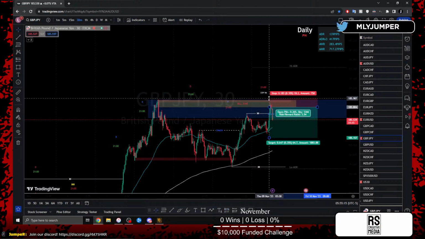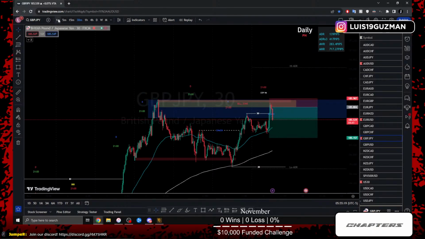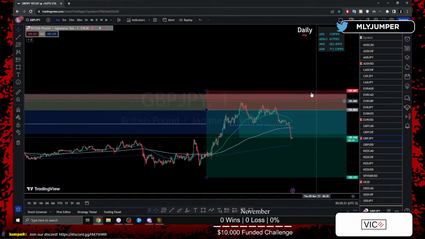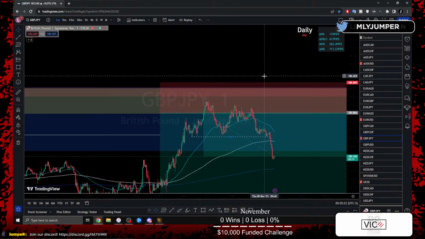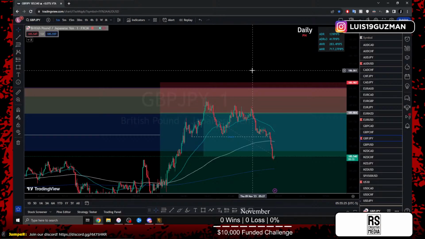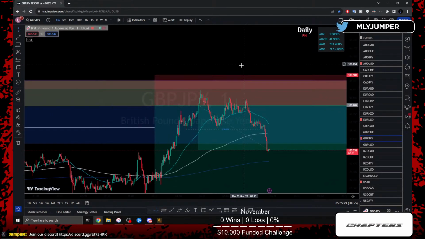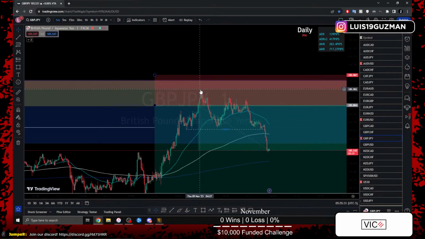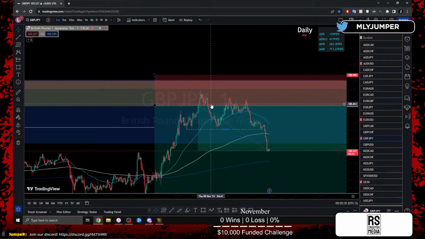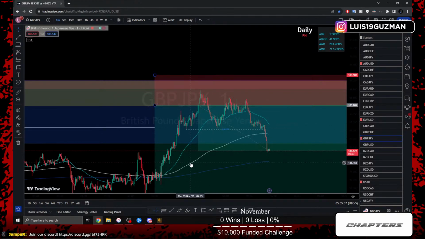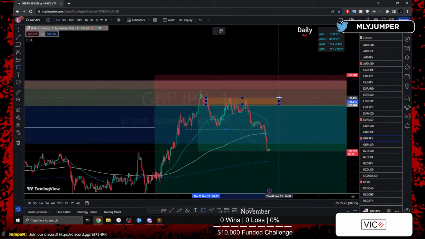Exit here at 18 pips. Right? If we wanted to be a little bit more, we would have been in the 1 minute. So if we're in the 1 minute looking at this, we're looking for something simple. In the 1 minute, we're looking for a green, green, red at the top, right? So we got one. Higher high, higher low, higher high, higher low. Green, green, red. Did the red close below? Yes. Is there a wick? Yes. Perfect. So we know that now our entry in the 1 minute is going to be here.